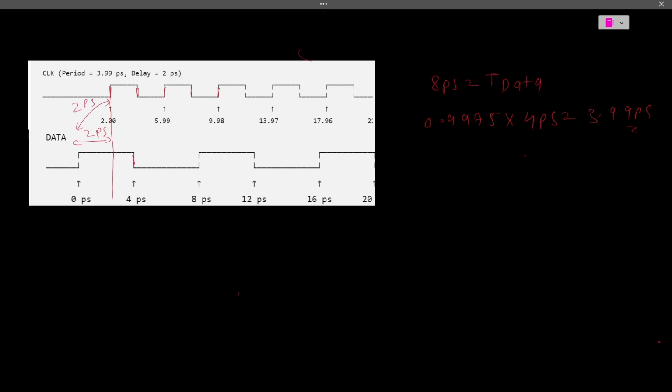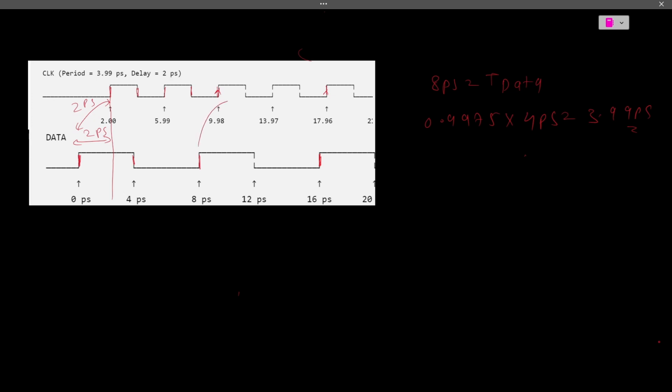Now at each cycle this will be shrinking. This is the rising case. Data is rising here, data is also rising here, which means this will be captured here. So we will take the rising case. Now if you see, at each cycle this is shrinking.